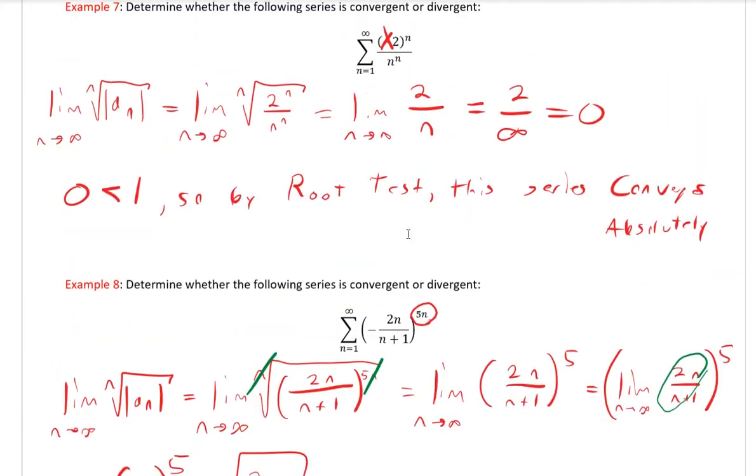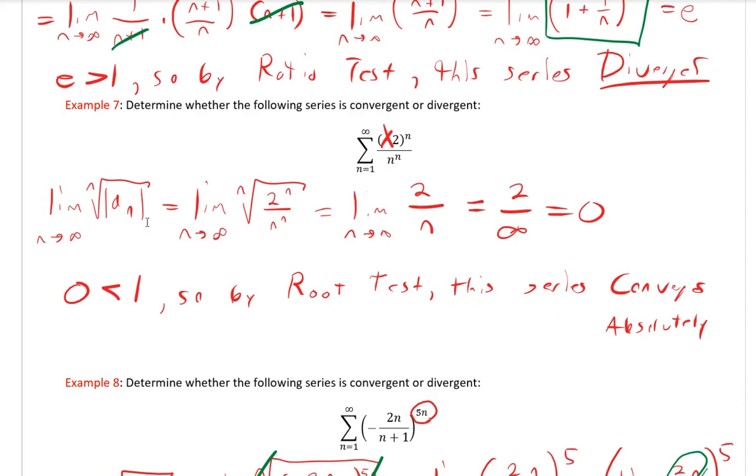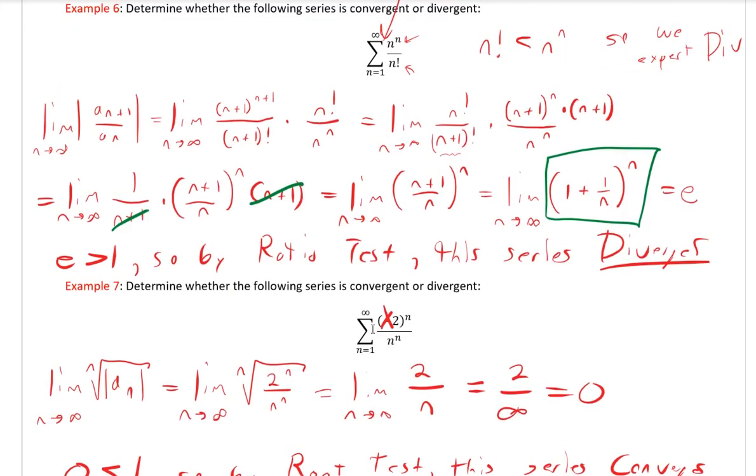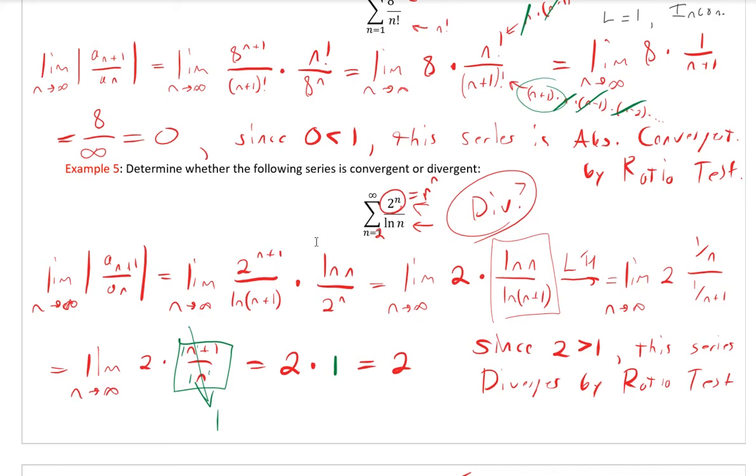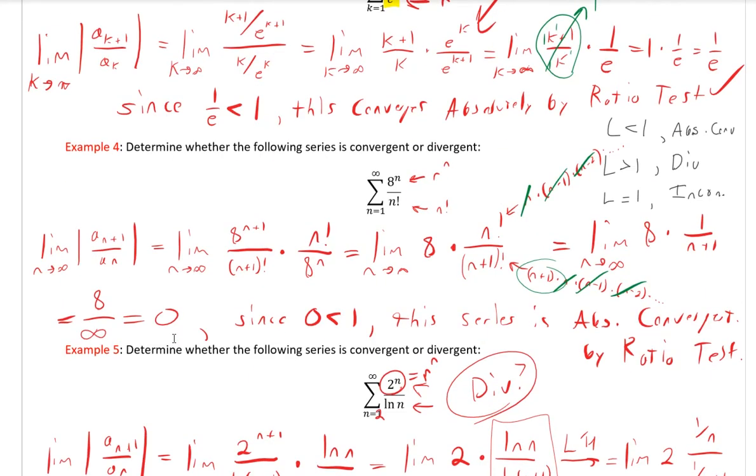So these tests aren't really too bad. They just kind of evaluate limits, and I don't think we did L'Hopital's on any of these. Did we do L'Hopital's once? Technically, we did it back here with natural log of n over natural log of n plus 1, but that's not exactly necessary. You can still evaluate that as going to 1, because you can actually move the limit inside those natural logs if necessary. So it's kind of unnecessary to do L'Hopital's, but you can. Most of the time, you don't even need to do it.